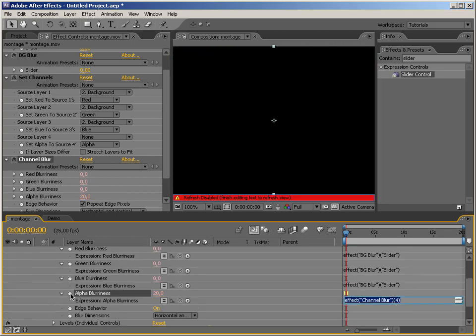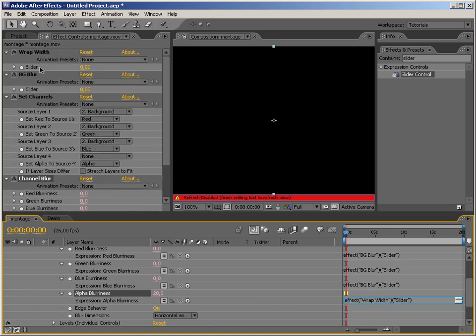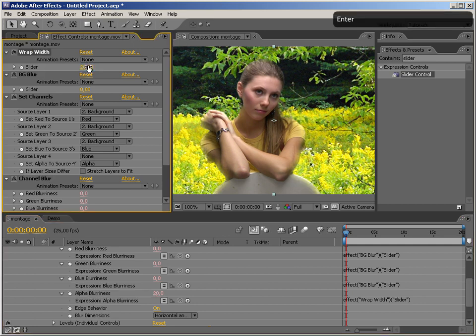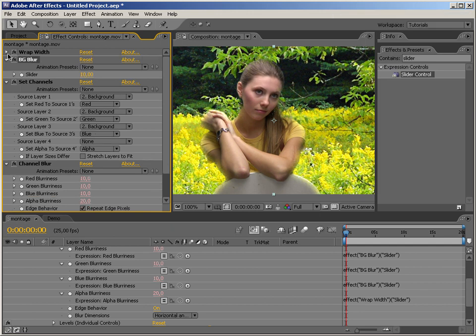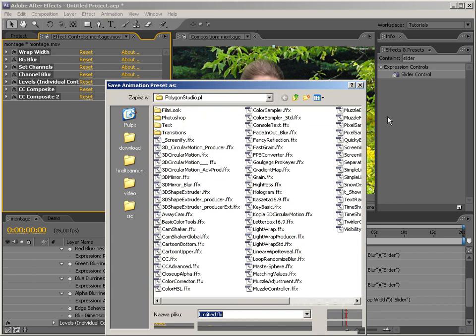And now take the alpha blurriness and link it to the width. Like so. And let's see if it works. 20. Okay, very nice. And BG blur about 10. Okay, great. Fantastic. And now it is ready to be saved as a preset. So just select all the effects, put it in your preset palette and just save it.